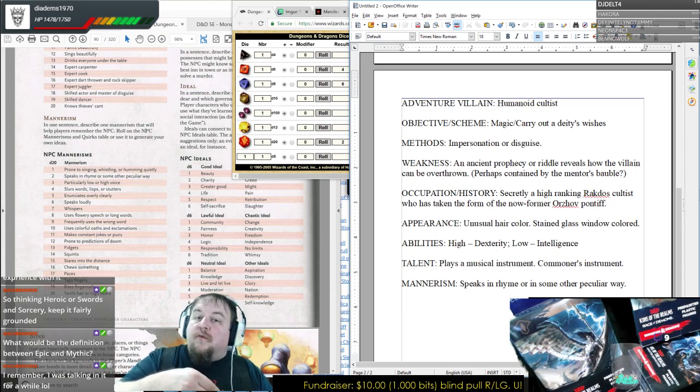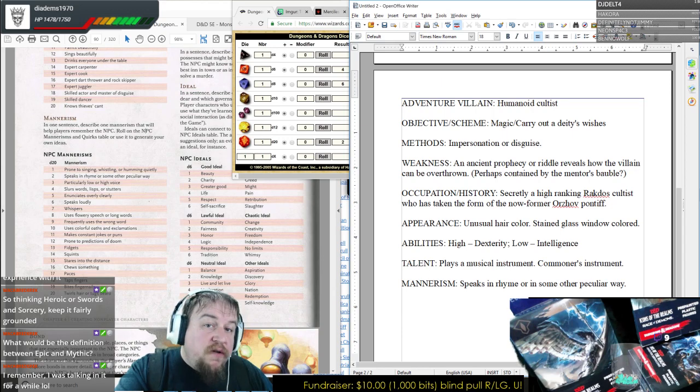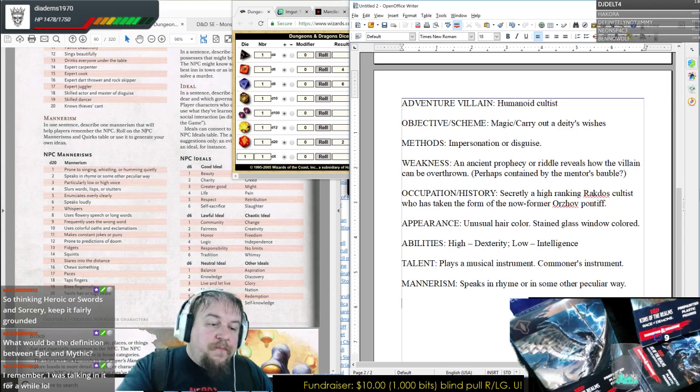That could be an interesting way also to make a signature. If you don't like doing an accent, you can do something along those lines to make the villain stand out or be identifiable, because you change the tone of your voice. Maybe he only talks in a high-pitched voice, almost like he's ready to sing at a given time. Maybe he speaks very low. Or maybe he does rhyme. Or he does have the lisp. His words don't pronounce very correctly.